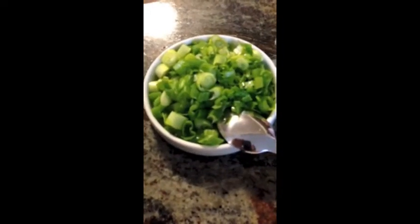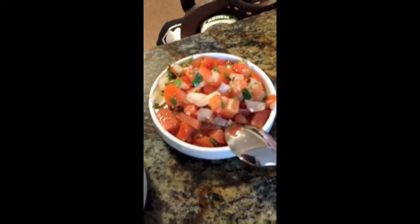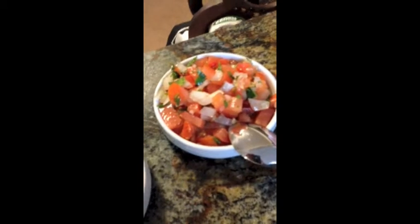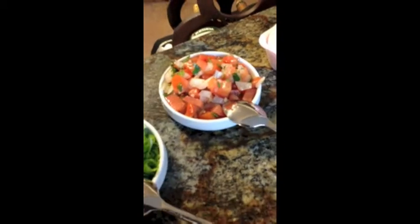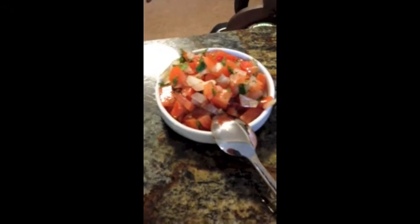I have some chopped scallions, and I also have some pico de gallo that I made some tacos the other day, so I had that in the fridge and I figured I'd use it. And you can go onto the blog Cooking with Friends and you can see the recipe for that as well. And then, of course, I have my eggs. Okay, I also do have some salt and pepper, some other spices ready to go.